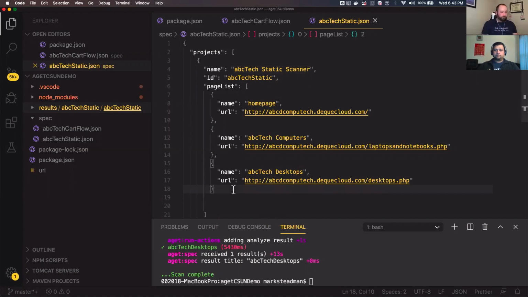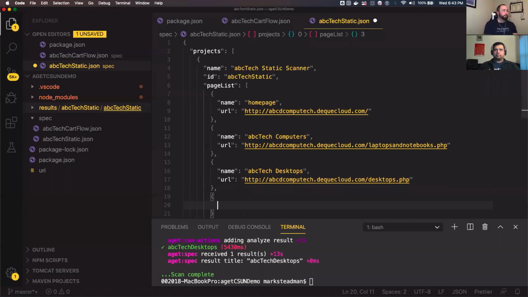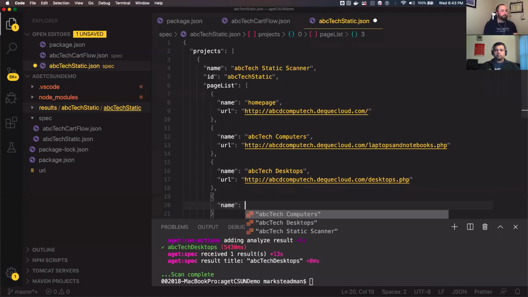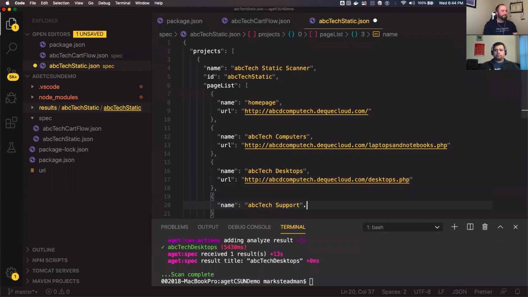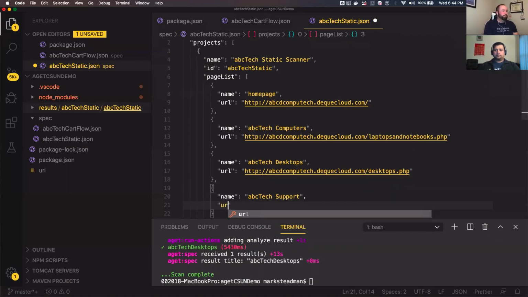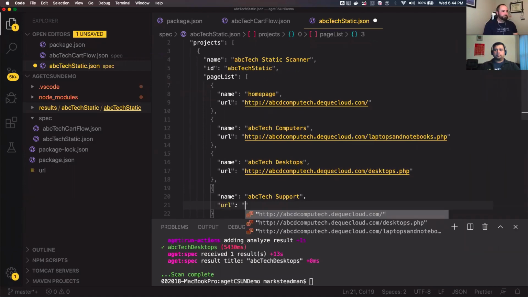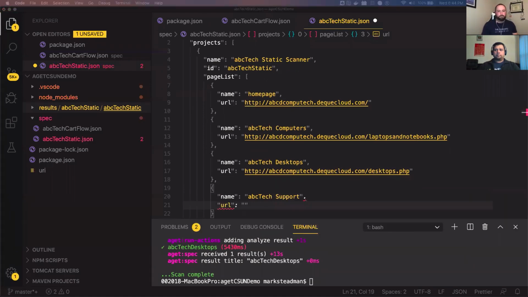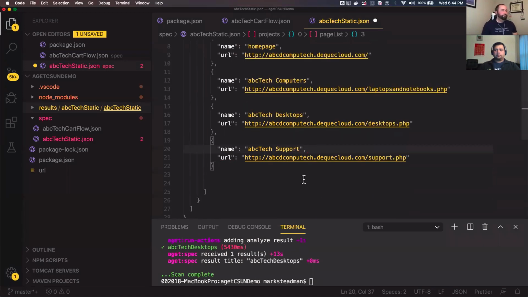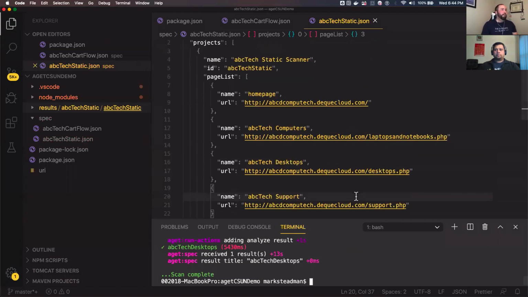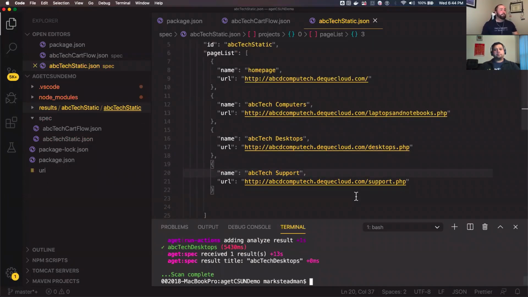And adding things to this is super, super simple. It's really as simple as just adding in one little piece. So what I'm doing right now is adding in another page. So I'm going to do ABC Tech Support, if I can type. I'm going to add in the specific URL, which I have saved over here. It's going to save time by not typing this out the whole way. There we go. Okay. And then once I have that up and running, I'm going to save that. Okay. And now the really cool part about this is when I actually run this content.